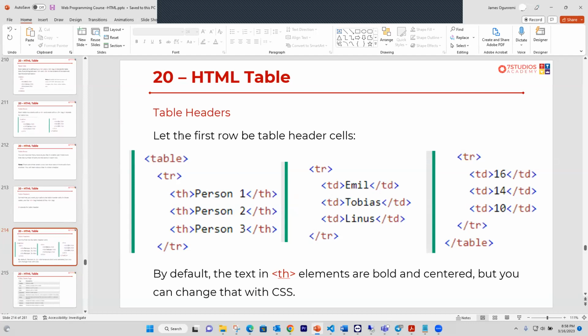So the first row, let's make it become table headers, which we have seen in our first code that we coded before.